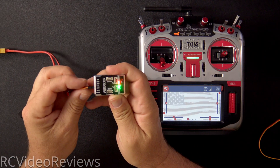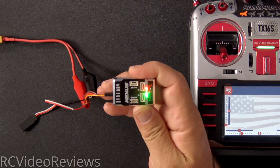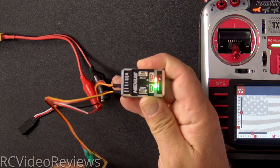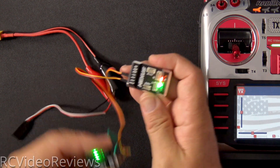Get your Nexus out and apply power. I've got 5 volts connected to the ESC port. Then connect the receiver to the SBUS port on the bottom pin. When you do that, you should get a green bind pretty quickly. There it is — I've got telemetry recovered on the radio.